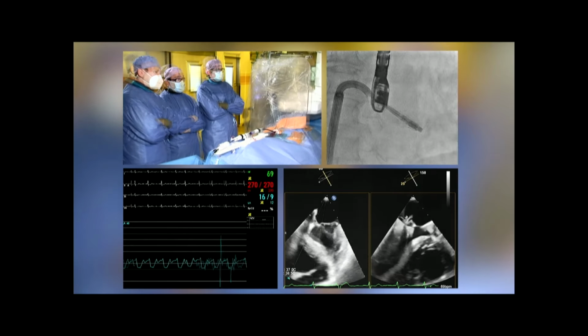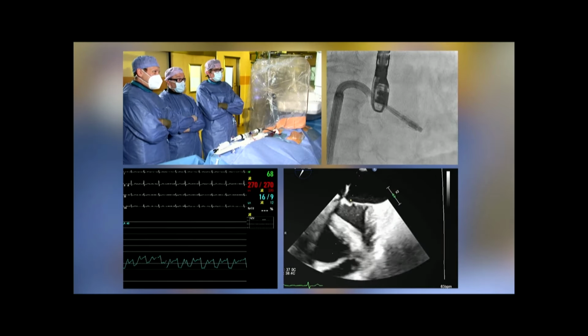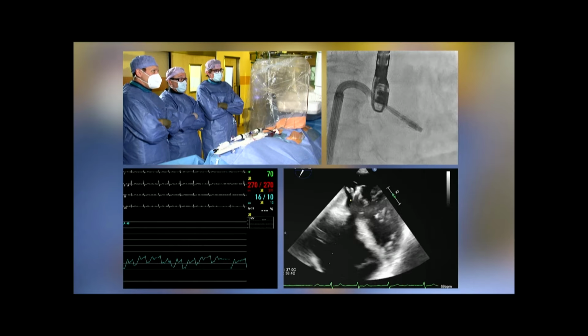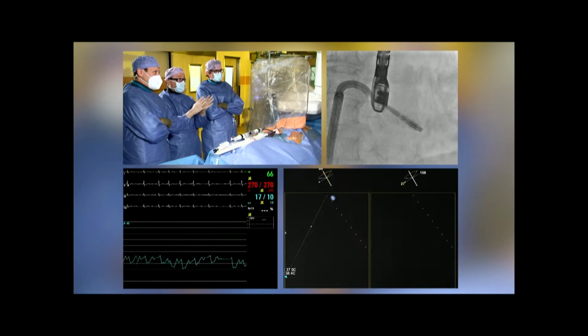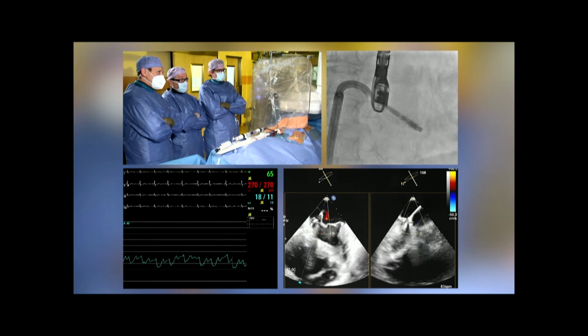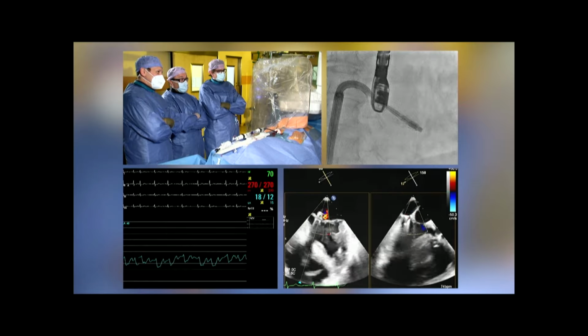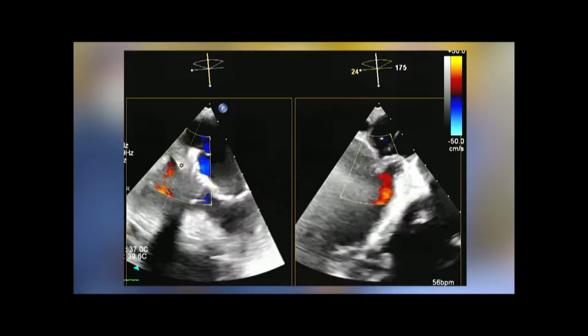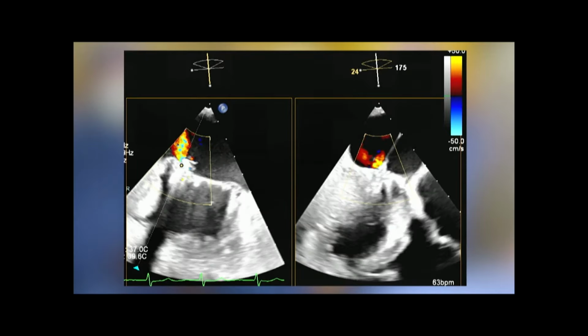Yeah. I think when the device was closed, one could really nicely see the tensioning on the knife. You know how the PASCAL was opening slightly, and here one can see this again, how gentle it is. MR is gone. There's at least a little bit of prolapse tissue still medially, right? In the medial part. Yeah.